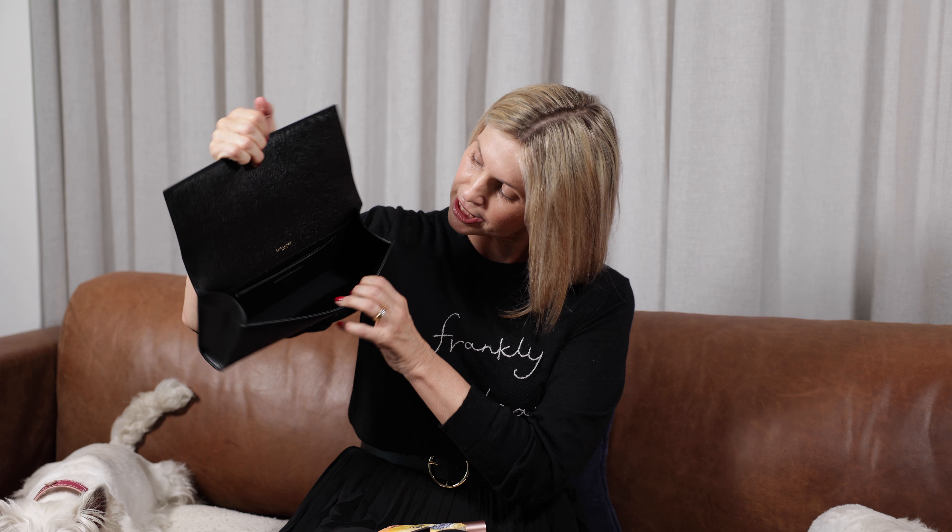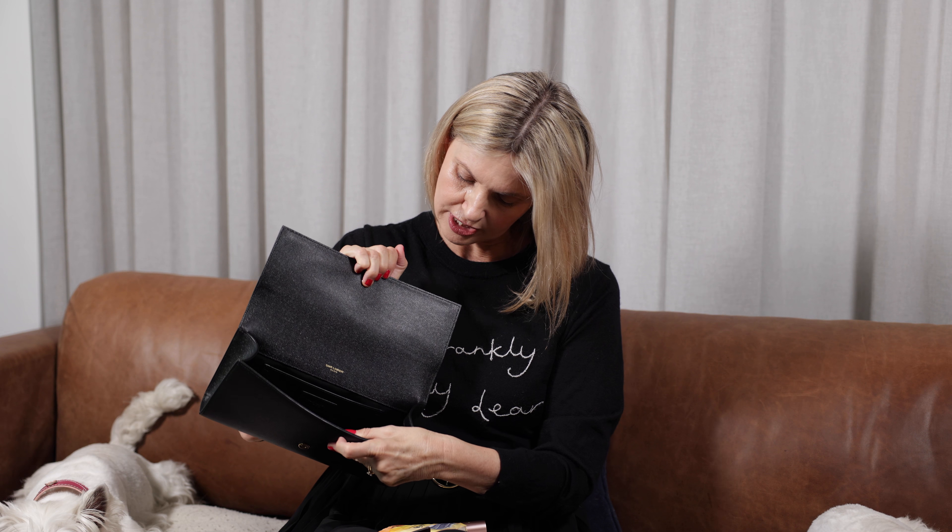This is a really good size. With some other clutches or handheld bags for nighttime, they're so small and you're having to really pack it right, or take less, or take your phone in your hand. But this is a really good size — it fits everything in and I feel like I could put more in and still go.